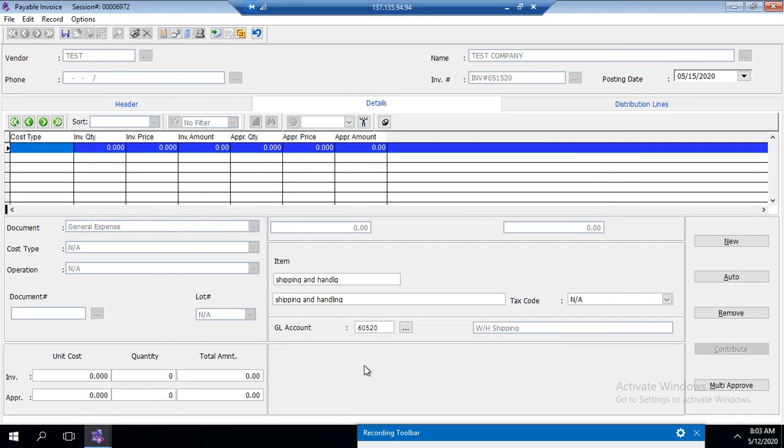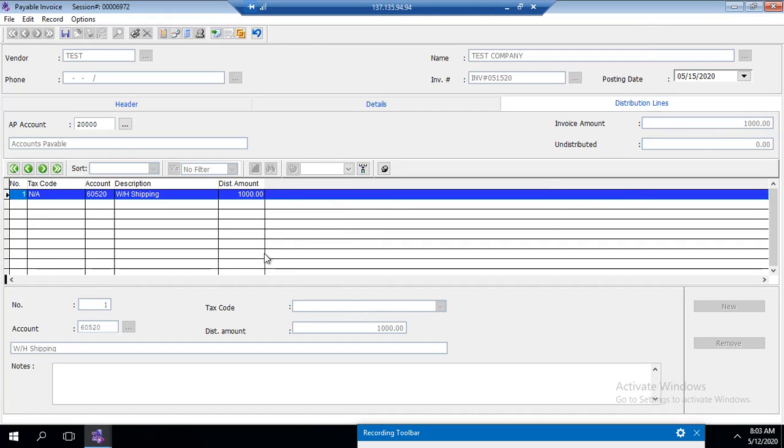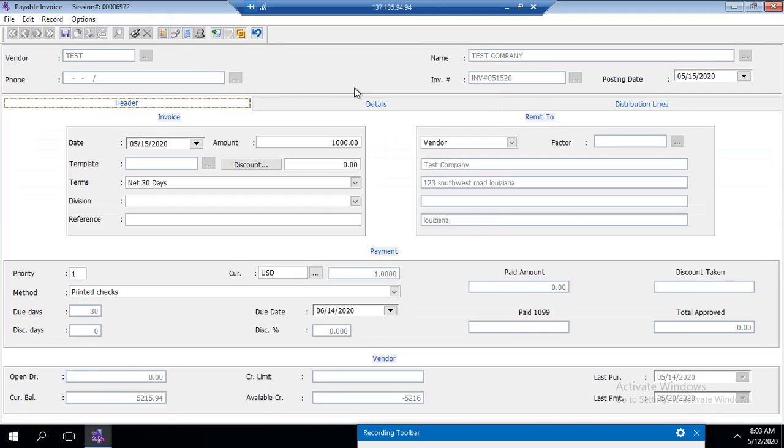And you can here either enter the unit cost and quantity or just enter the total amount. With that, it's gonna put it directly based on a quantity of one, and cost the same. Go to distribution lines, you can see that the undistributed amount is 0, and you are good to go.